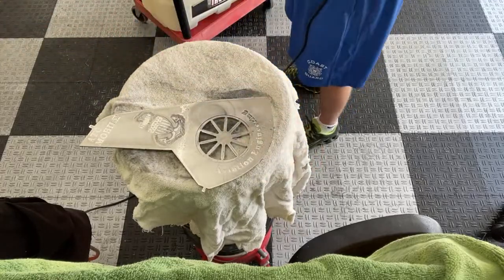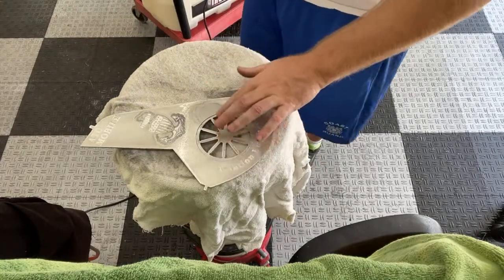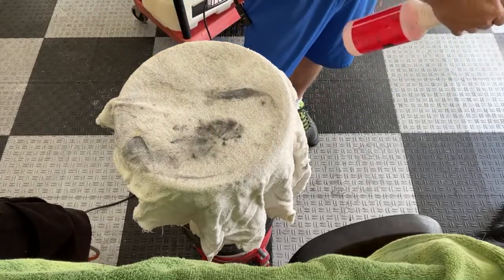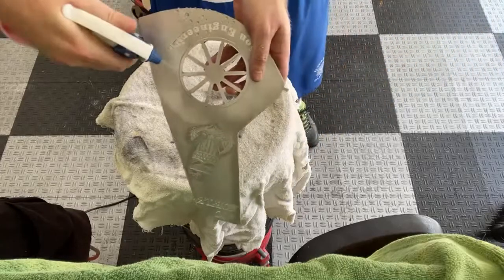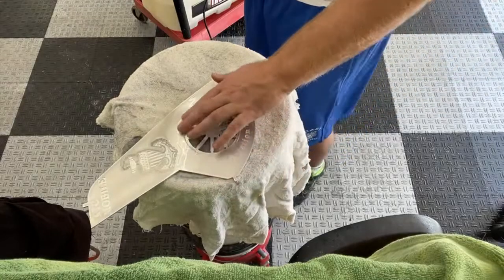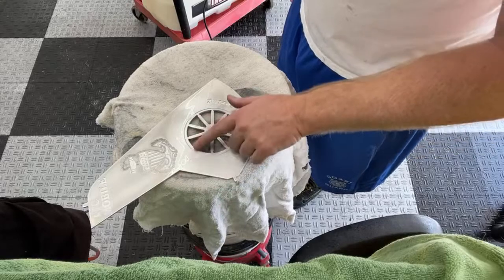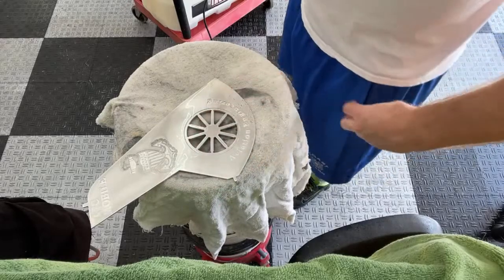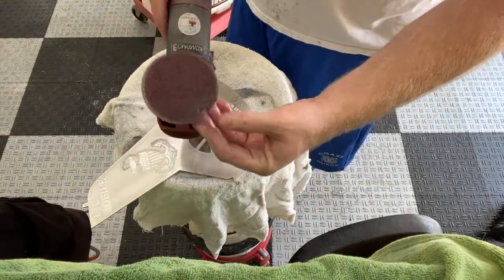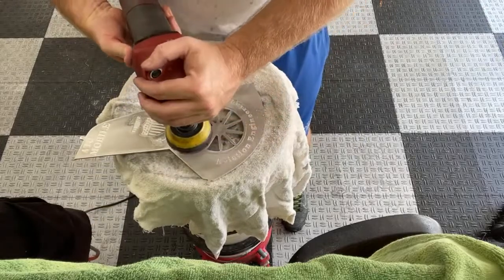Yeah, this pad's already starting to tear up. It's just tough around these tail blades. That makes it really difficult to get to. See, I'm just spraying the water, holding it at an angle like that, trying to get all the runoff. A lot of that's out. This is the worst spot right here. Where the tail blades are, you can see my pads are really rough on them. So I may not get a whole lot of use out of this while I'm trying to get these tail blades out.